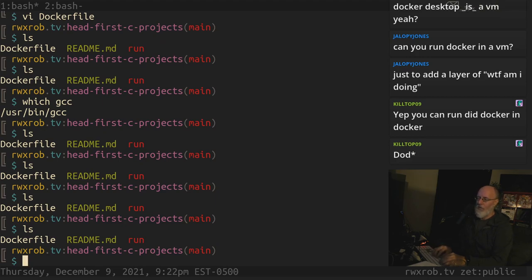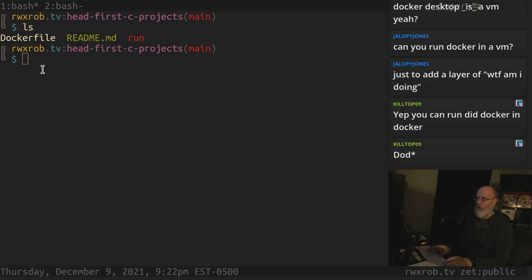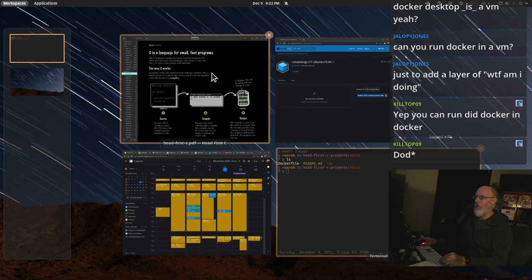We can use the Docker stuff later, but let's say you've got yourself on a Linux command line. That's it. Let's actually write our program, because I want to end by 9:30 because these people are going to get upset.